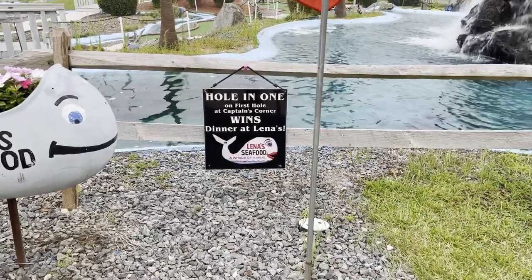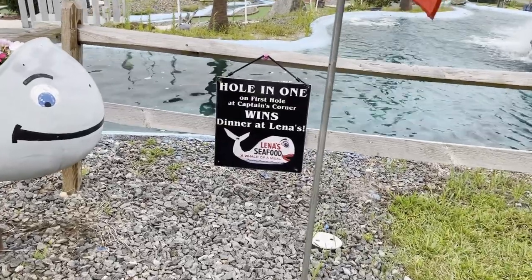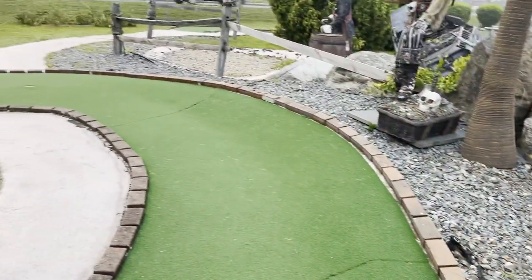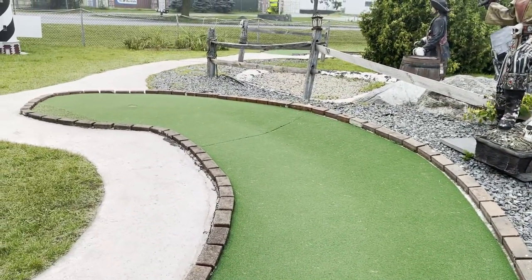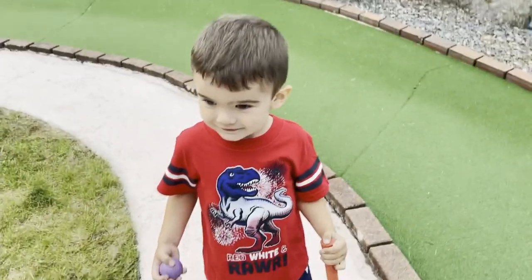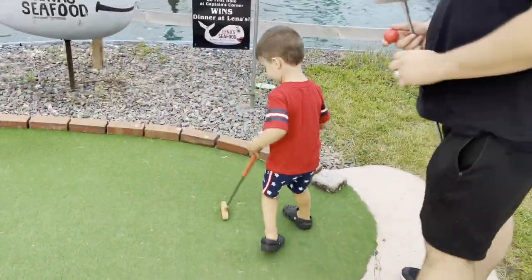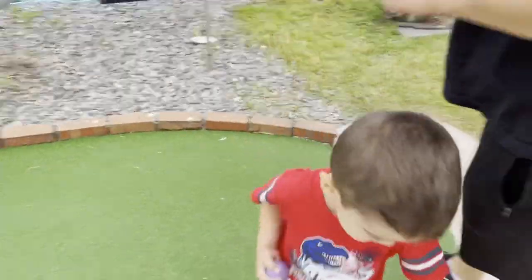So a hole-in-one on this hole will get us a free dinner at Lena's Seafood. So Daddy goes first, Jack second, Mommy third. There we go. Excited to mini golf? Yeah! Who's gonna win? Me! I think I'm gonna win. Well wait, Daddy turn first. Ready?